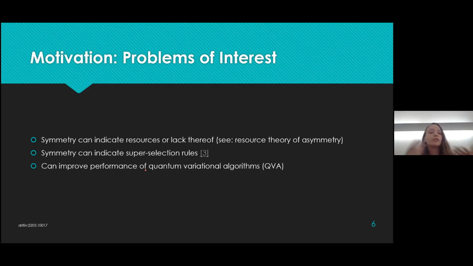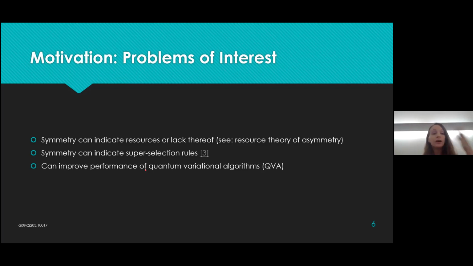It restricts your problem, makes it easier for you to calculate. Same thing goes whenever you're talking about computer programs looking at a Hamiltonian. You can imagine if you have a quantum variational algorithm that has this many degrees of freedom to care about and this many states to optimize over, whatever the case may be, symmetries will restrict that and make the calculation easier and thus improve the performance.